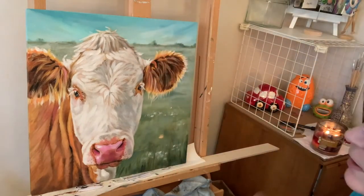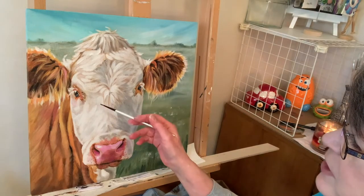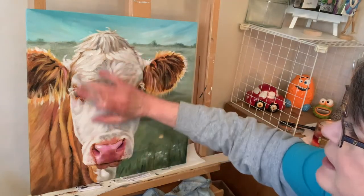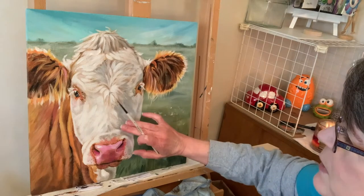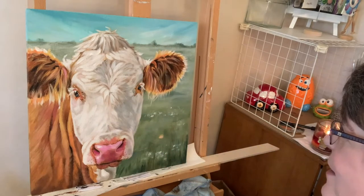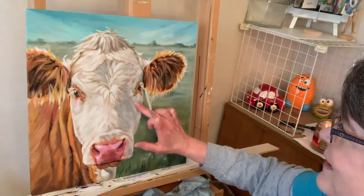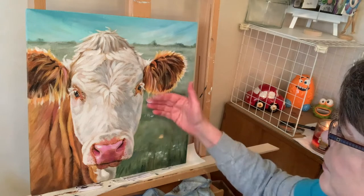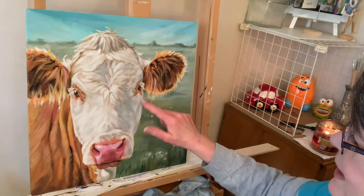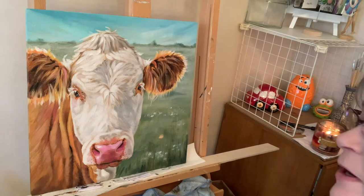Oh gosh, I don't know how long I've been painting, but I spent 3 or 4 hours yesterday putting in a lot of brush strokes, and I spent a lot of time today taking quite a few out. And I can put them back in if I decide this area is too flat, that sort of thing. What's nice too is there's a little reflective light. This is lighter here. There's a little light coming around the other side of the cow.